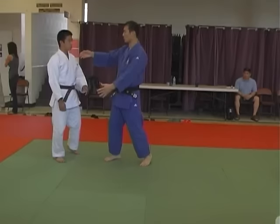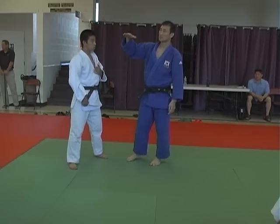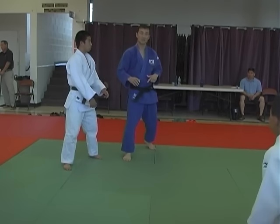We grab like this. We are competing in this position. At that time, I try to pull him down like this. So it is his balance. I try to put his balance down, like this, like this. So he cannot move easily because I push him down.